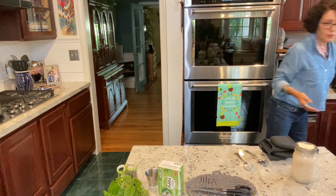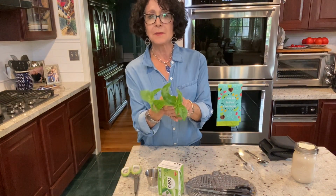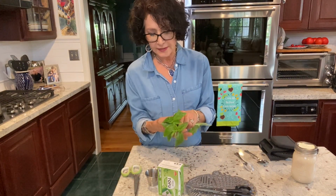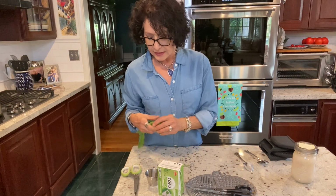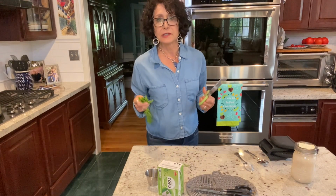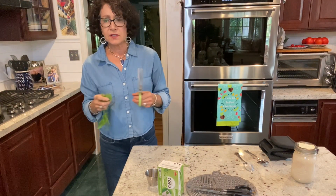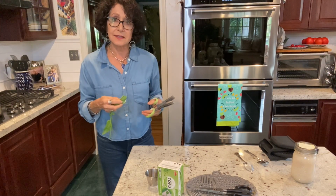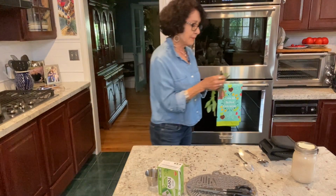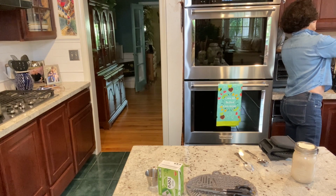I'm going to add one more thing to the blender because I want it to be broken up. And this is my basil. My husband's not crazy about fresh basil, because he equates it to licorice, and it's true. Fresh basil can taste a little like fennel, and fennel can taste a little like basil, and both can taste a little like anise, licorice, and he's just not crazy about that.